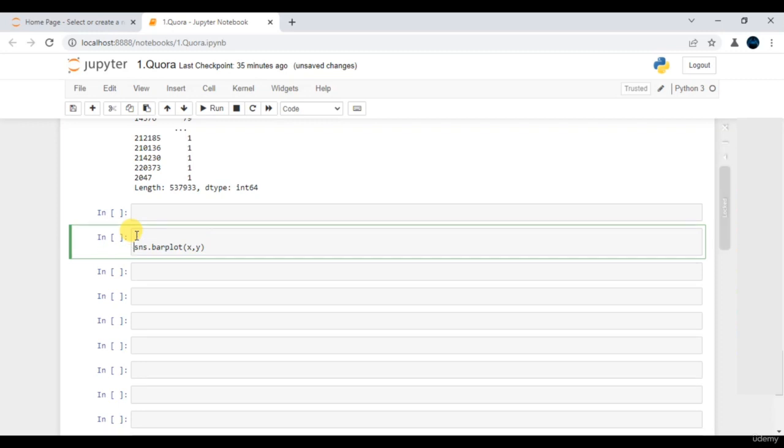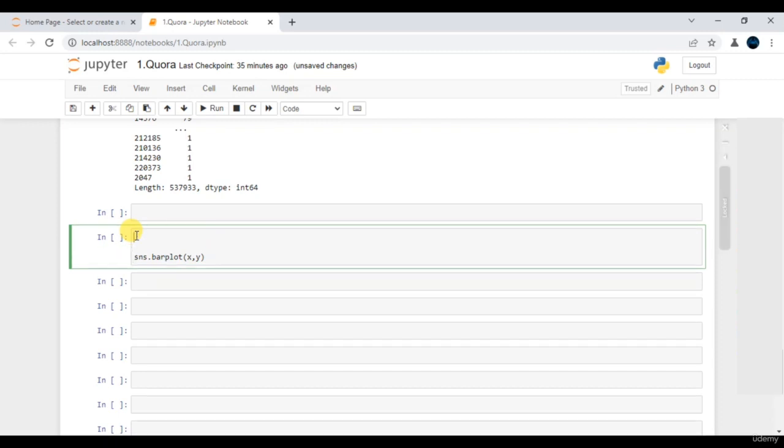X is the labels that we have to showcase on the x-axis. The first is my unique questions, and the second is my repeated questions, repeated_questions.